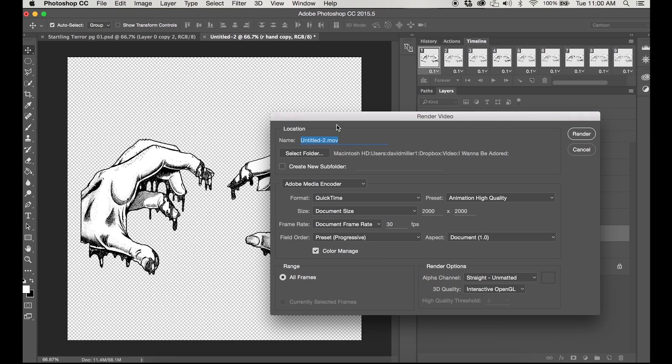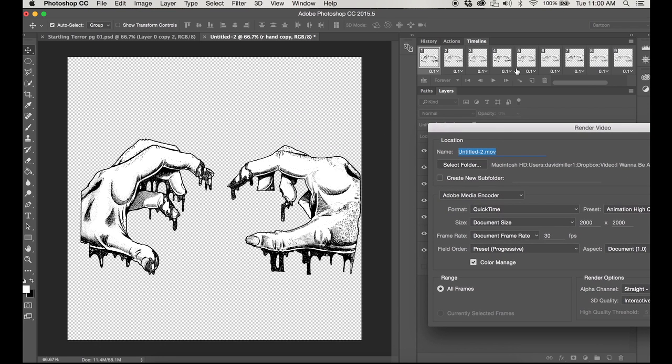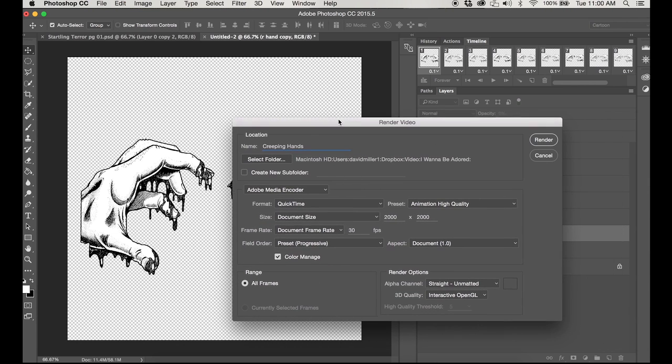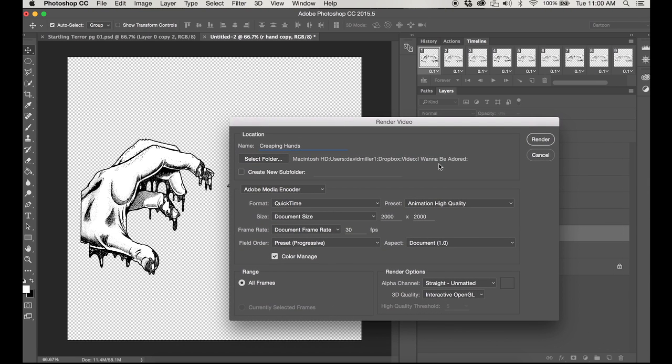And it will create a short video file that is still kind of large because of the pixel dimensions of this. It'll be a .mov file, creeping hands. We will render this to this place.